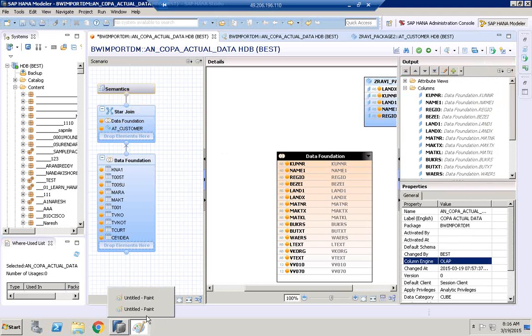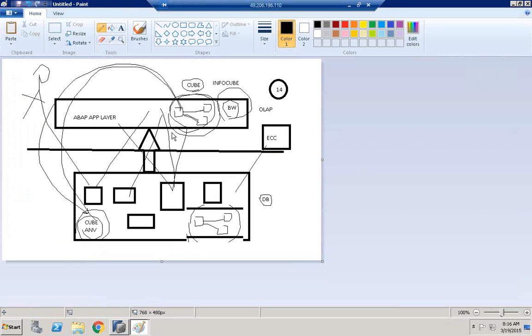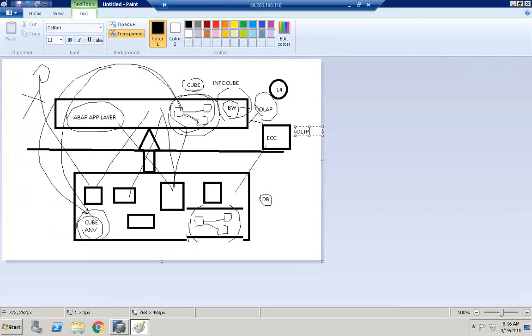Again, I want to clarify one more thing here. When we're working on the ABAP application layer, which engine processes this data model? We say BW is an OLAP system, optimized for reading of data. ECC is an OLTP system, a transaction processing system.